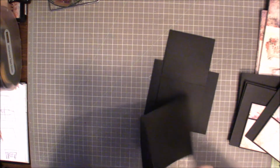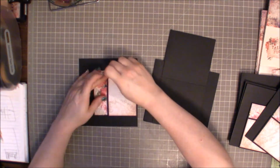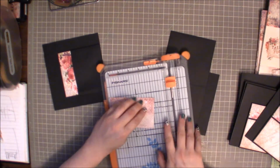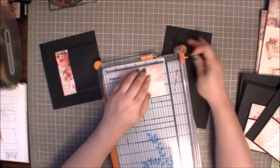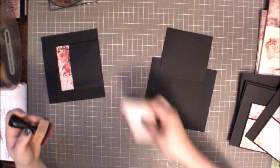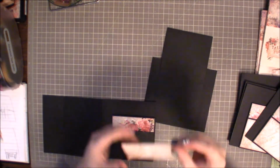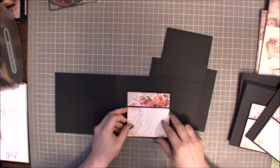What is going on? I saw that now. Apparently this one has to get cut down just a tad too. And I just realized that I didn't re-ink that one edge that I had snipped off. Good thing it's black cardstock, so I can ink it, and no one will even know. Well, except you guys who are watching. I think I've said that a few times now.